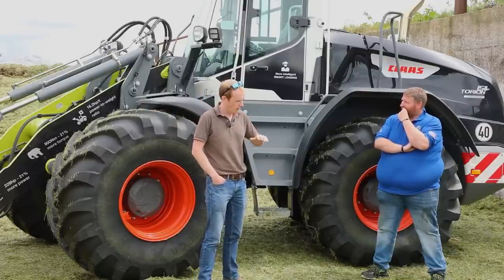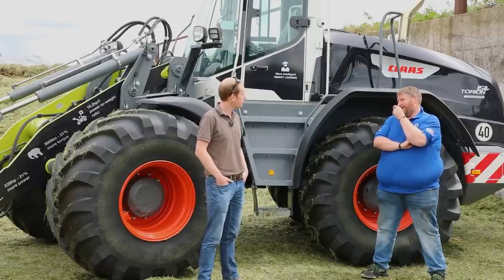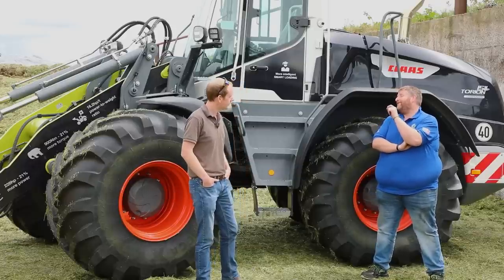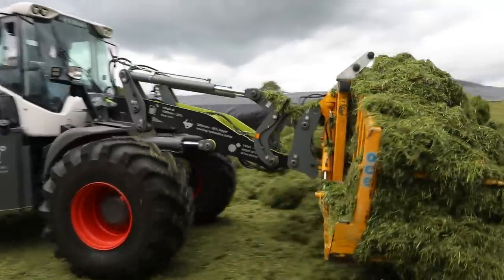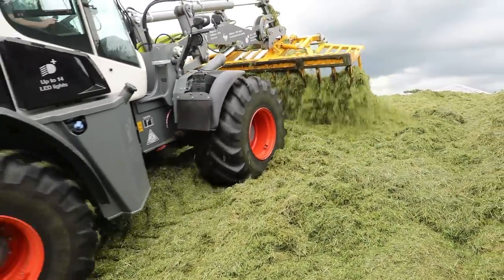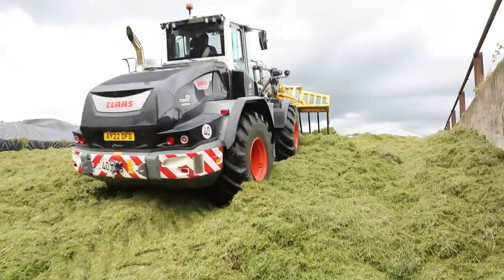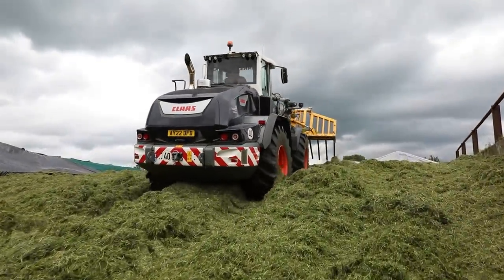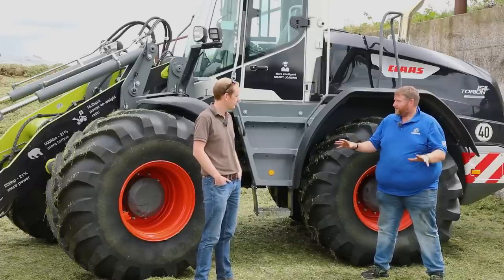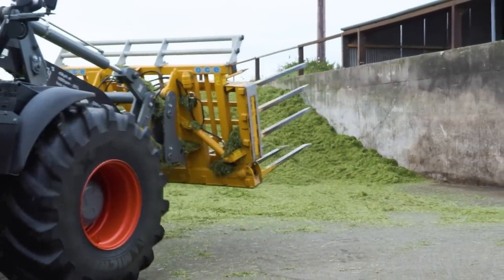It's right up there where it needs to be to perform against our key competitors in the market. I'm not saying you have to have that, but it sure does help when you're on a pit and you're looking to move. That's a 6-litre John Deere engine at 228 horsepower — we know that engine is happy, putting more horsepower in there than some tractors with that engine. There's a really neat feature: VMAX.